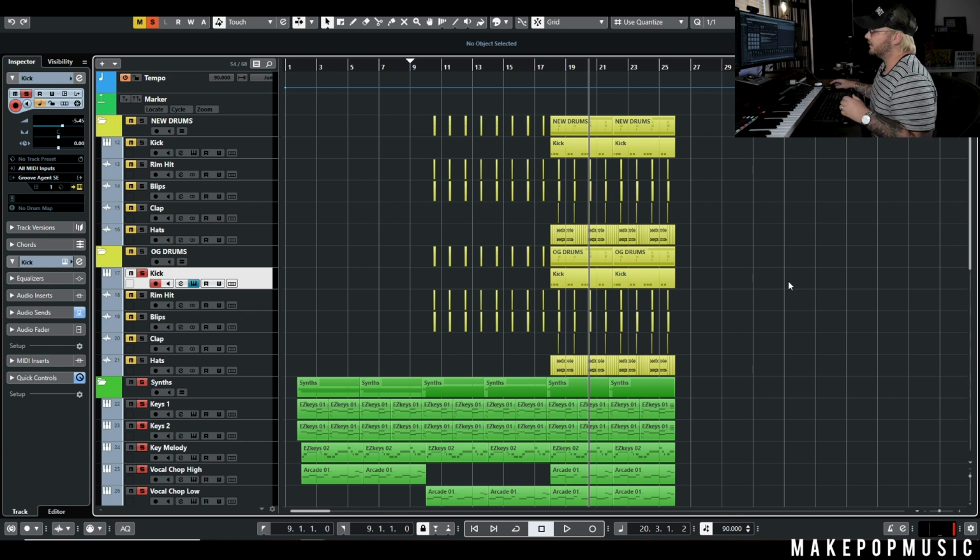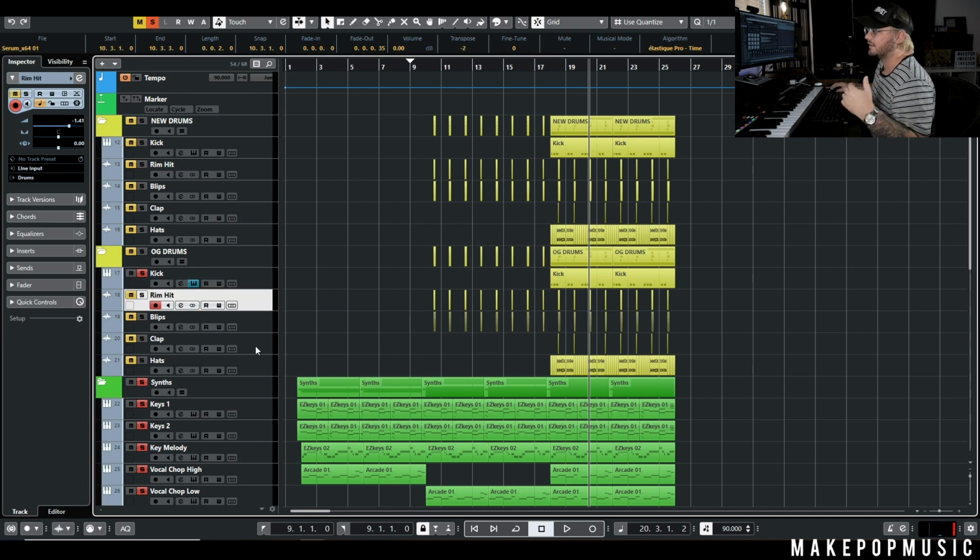So it's really, really important to at least get your kick in the right key of the song, and then also go ahead and put any tonal elements like that blip in the right key, and then just play around with things like rim shots and snares and claps and hats to taste. Because to me, it's so much easier to get a drum sitting better when it fits in the key of the song, rather than just immediately going into EQ and compression and tonally reshaping the whole thing rather than just putting it in the right area to begin with.